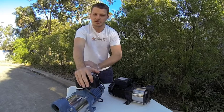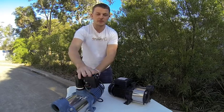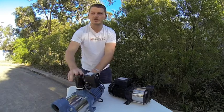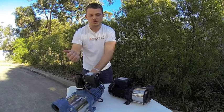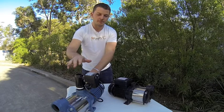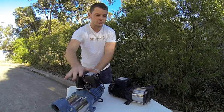Both are constant running pumps so they can run all the time non-stop without any hesitation. This one here, the MT83, has a pressure switch on it so it will run automatically and build pressure in your system. When you turn on a tap it'll run and build it up, and when you turn the tap off it will keep going until it builds enough pressure and then turn off — so it's an automatic type unit.